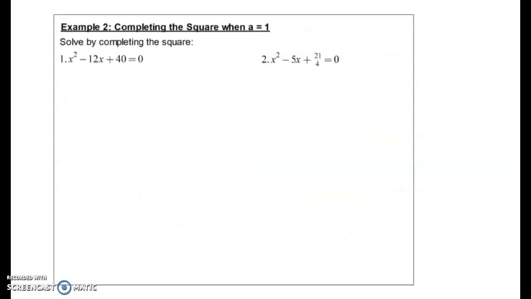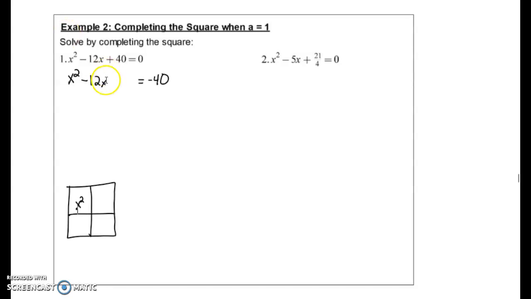Okay, so what do we do when it doesn't factor, or when it doesn't factor to a perfect square? So we do what's called completing the square. So the first thing we're going to do is move the c value over to the other side. So I'm going to subtract 40. Okay, now I am going to actually try to factor this and figure out what number I would need to make a perfect square. So I put the x squared in the top left box.